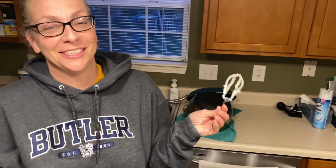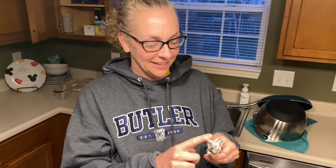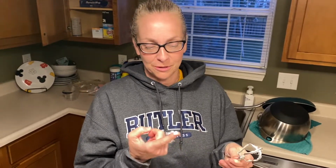It's pretty good. It's so much easier to open a can of frosting. I guess there's merit in making it yourself and being like, I made it from scratch, but.